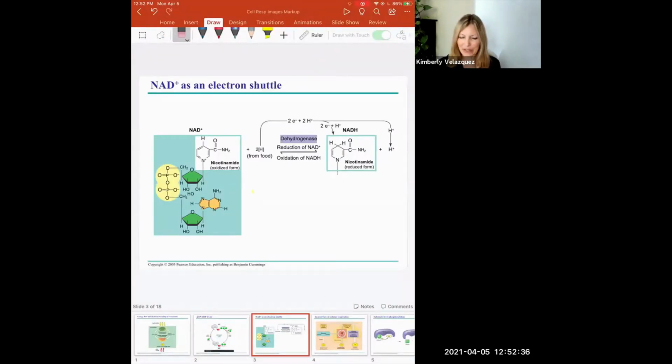Okay, these are the photos I want to show you of cellular respiration. These are some better images than what we drew together in the notes. So this is NAD+. It's one of the two electron carriers. Remember, the other one is FAD, that becomes FADH2. And you can see that it is a nucleotide. And when it picks up hydrogens, it's becoming reduced. When it drops off the hydrogen, it's becoming oxidized. So I just wanted to show you that better picture.